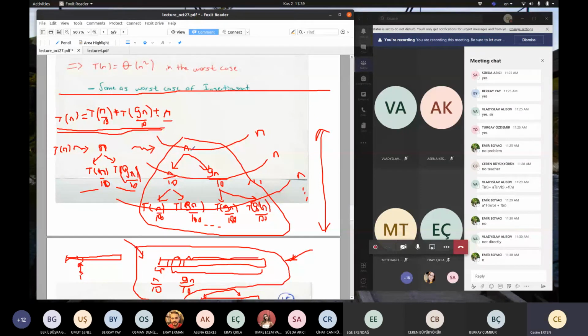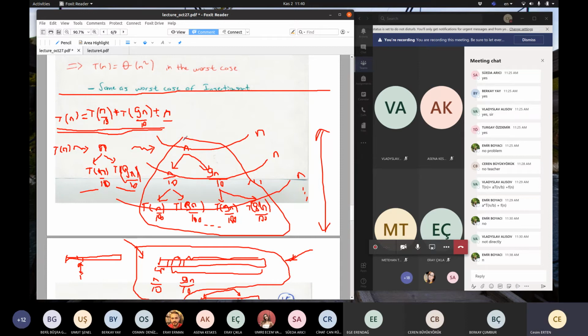So at level 0 we are expanding T of n. Note that this is an unbalanced tree, but we should be able to see that this right branch is actually longer, has actually a larger height than all the other branches. Okay, so even if we are being generous and we count the longer branch, what is the number of levels in that longer branch? That will give us the height of our tree.